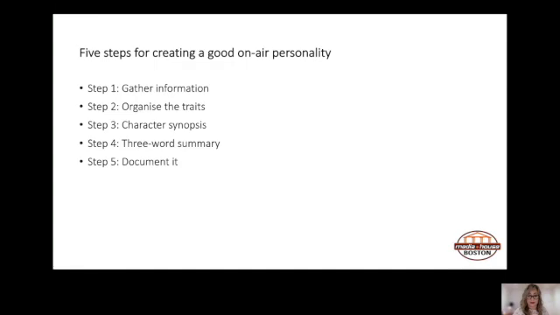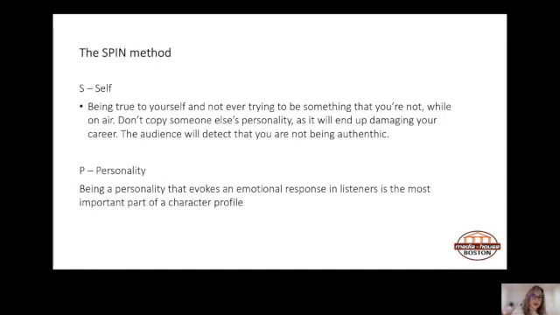So you're going to put all of these aspects that you have investigated about yourself on a 1-page, easy to reference character map. Then we looked at the SPIN method, which Chris Jordan came up with quite a few years back, which comprises the S for self, so being true to yourself, not trying to be another presenter who already exists on air. Just sticking to your own personality. And speaking of personality, actually having one. Because without a personality, it doesn't matter how beautiful your voice is, you're not going to last on radio. So your personality needs to be able to evoke an emotional response in listeners.